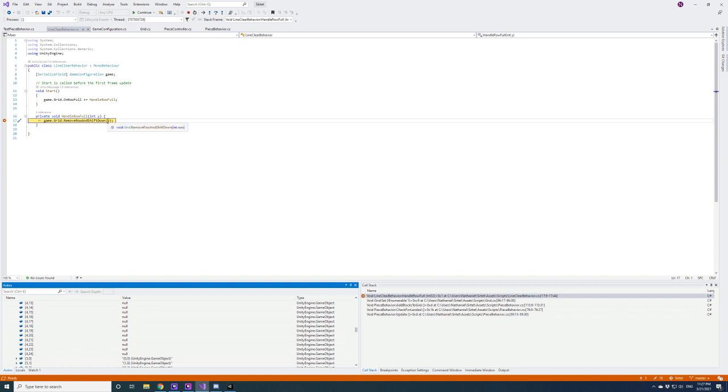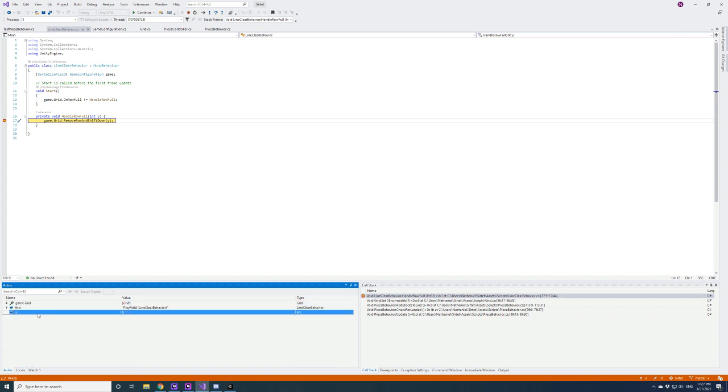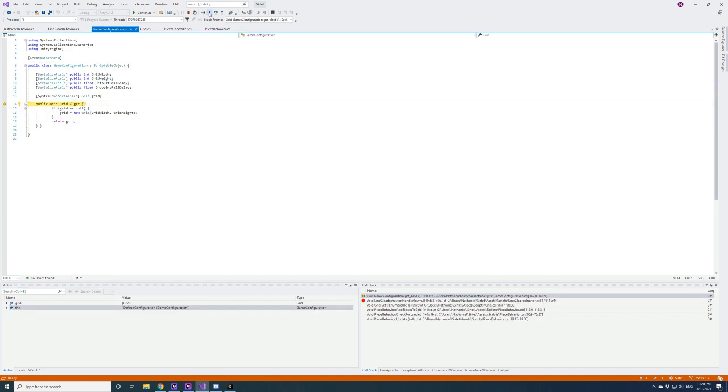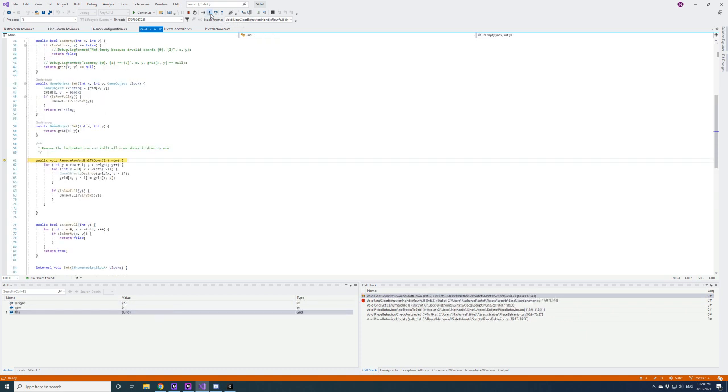But so we're saying in here, row 0 is clear. So let's step into it. Okay. Let's cover this. Row equals 0, so we're going to go to row plus 1.